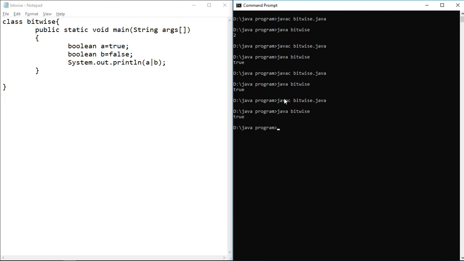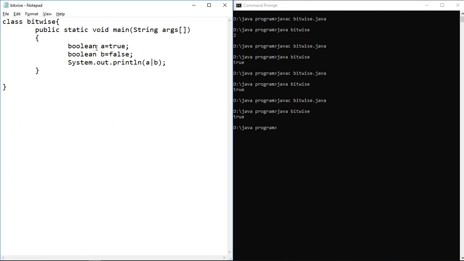One main difference between bitwise and logical operators is that in case of bitwise, both conditions will always be evaluated. It is not going to evaluate only the first condition with the second being optional. In case of bitwise AND and OR operators, both conditions will be evaluated. So it is all about that.